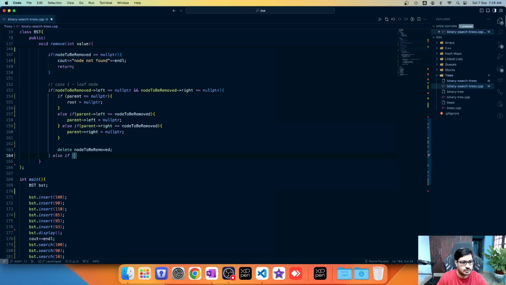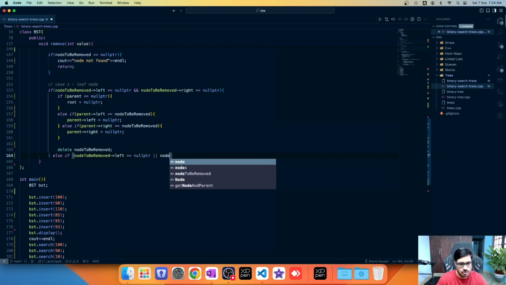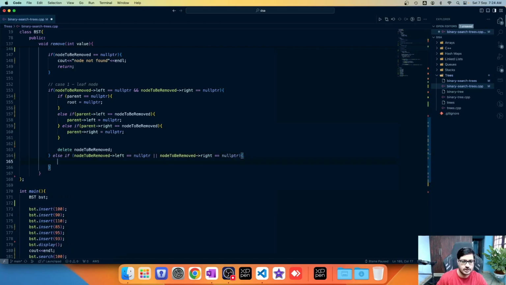Else if nodeToBeRemoved has one child, nodeToBeRemoved arrow left equal to nullptr or nodeToBeRemoved arrow right equal to nullptr, right? So either one child is there, so we need to retain that child. So let's get that child out first.